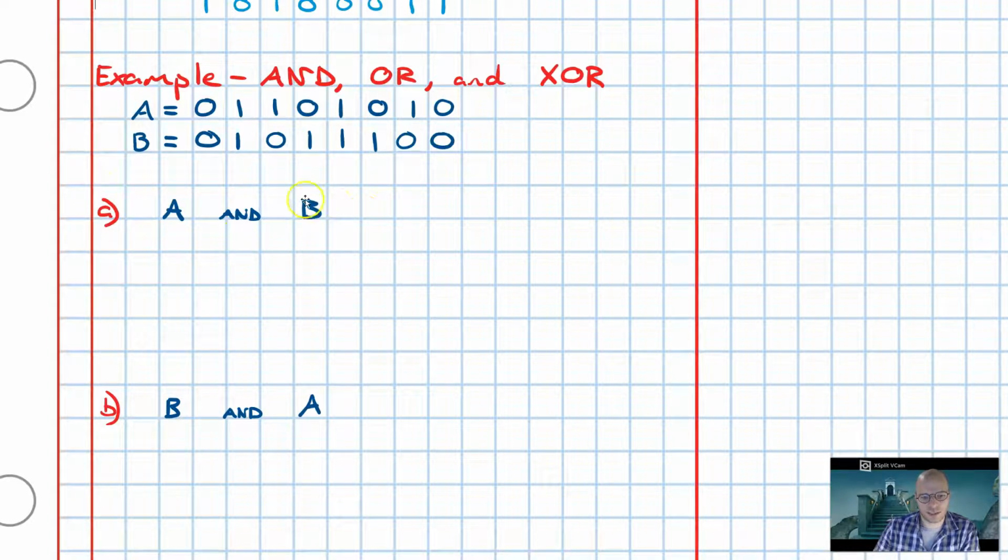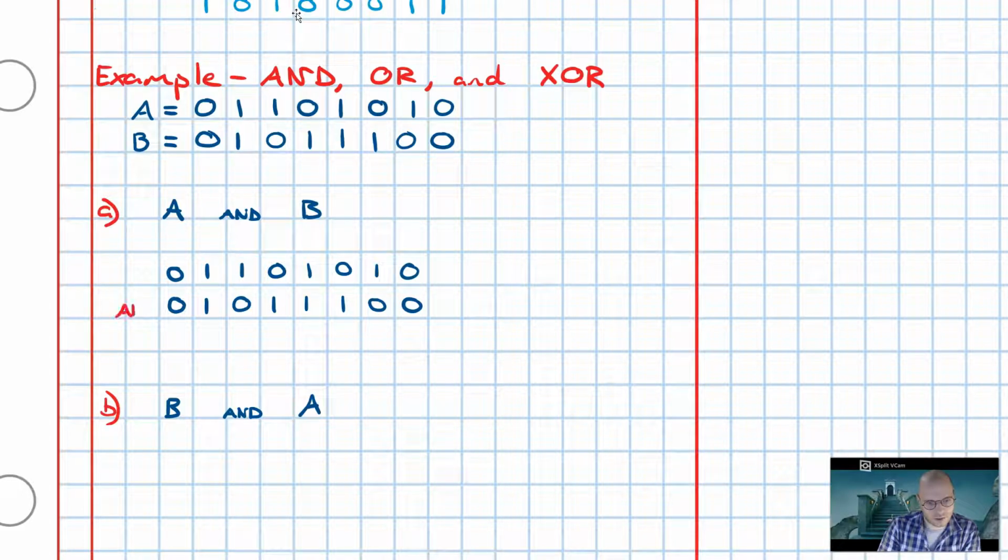In example A here, we're going to do a bitwise operation of ANDing A and B together. To set this up, I'm going to set it up like it's arithmetic. So I'm going to write first the value of A. Notice how I'm using the grids on my paper. Reason being is that it's going to allow me to align all of the numbers together so it's easier to read and thus easier to follow. I highly recommend, if you have grid paper, to align it in this sort of arrangement as seen here. Now, setting it up, we're going for a bitwise AND operation.